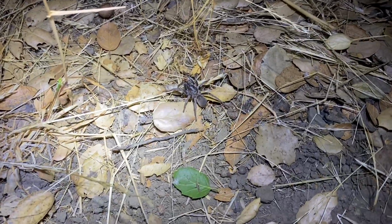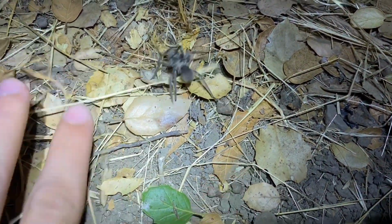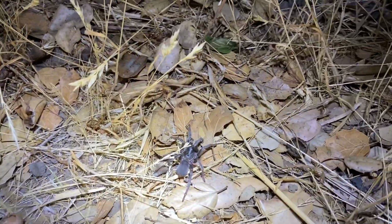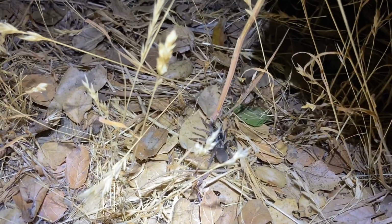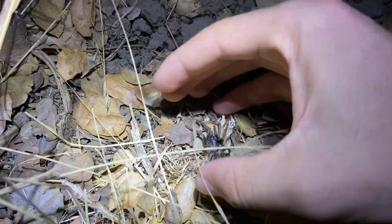Look what we have here, a little Calisoga longitarsus, the false tarantula. This one's not very big at all, and it's been a while since I've seen it actually, maybe over a month. Before I mess with this one, I'm actually going to test its temperament, because these are known for being quite defensive at times. This one seems fine. Hopefully I don't get bitten. Oh well, I have before, so it wouldn't be terrible. Come here.